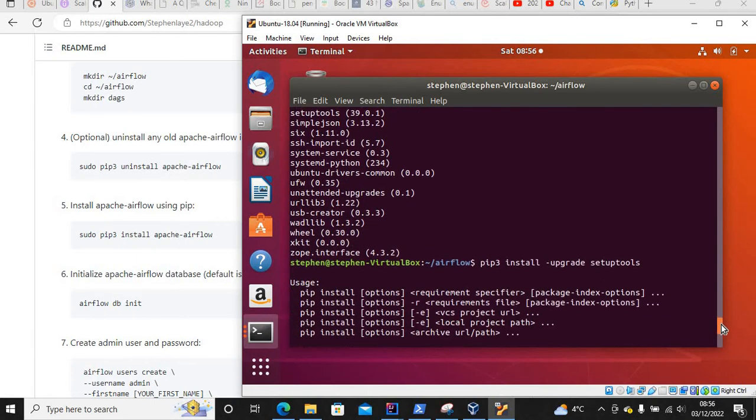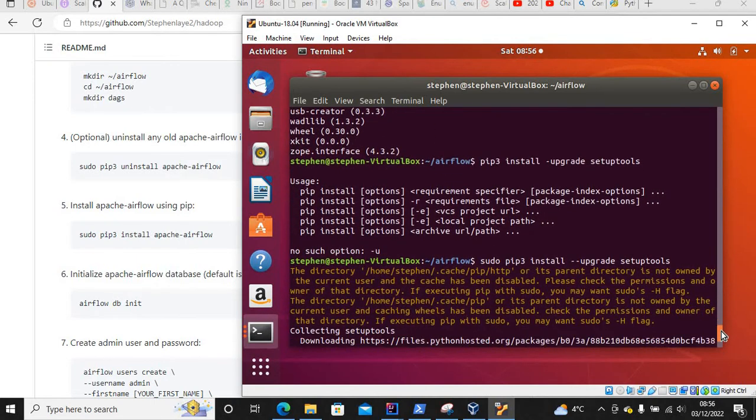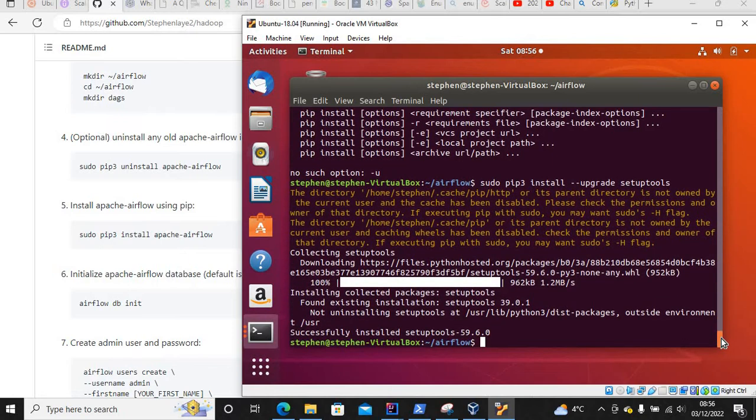So if you upgrade it using this command, sudo pip3 install --upgrade setuptools, it will be successfully upgraded to the latest. The one that it's upgraded to is 59.6.0.